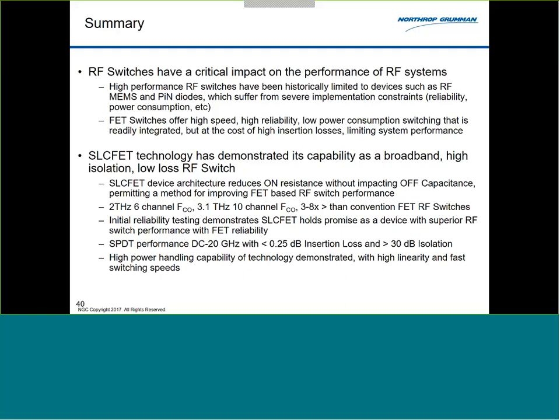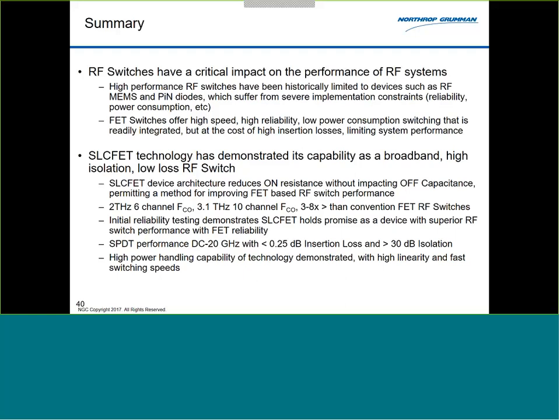Right now we are working on transitioning our baseline process into a manufacturing process so that we can have it more widely deployed, and in particular get it into our various systems. That increases TRL to TRL6 and MRL to MRL6. But even just as a switch itself, as a technology, there are a number of different improvements worth pursuing to further improve our performance. We haven't hit the ceiling of what that performance is.